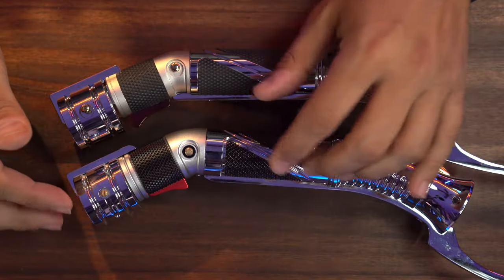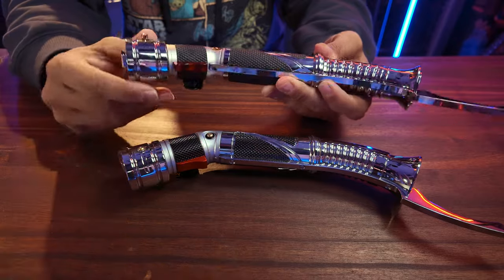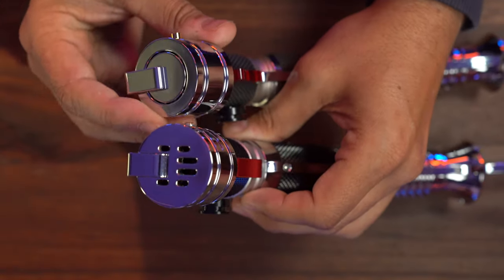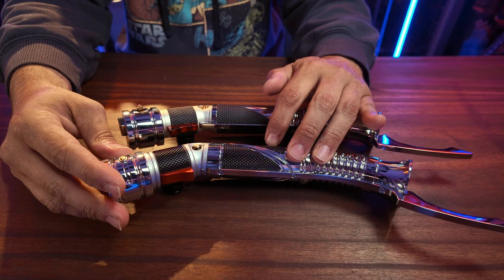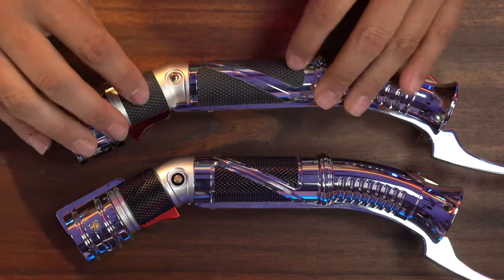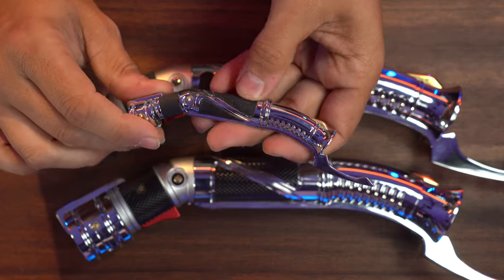A huge thing that's very different between these two models is this red accent. The Xeno's is completely upside down, while the 89 Sabers version is right-side up and also translucent because it does light up. I always appreciate when they add a little accent light to some of the parts — even though it's not screen accurate, I really do like that. Down at the bottom of the pommels, you just have different sound venting styles. Also, the grips are different: the Xeno's are not rubber, while the 89 Sabers and the Master Replicas both have rubber grips.